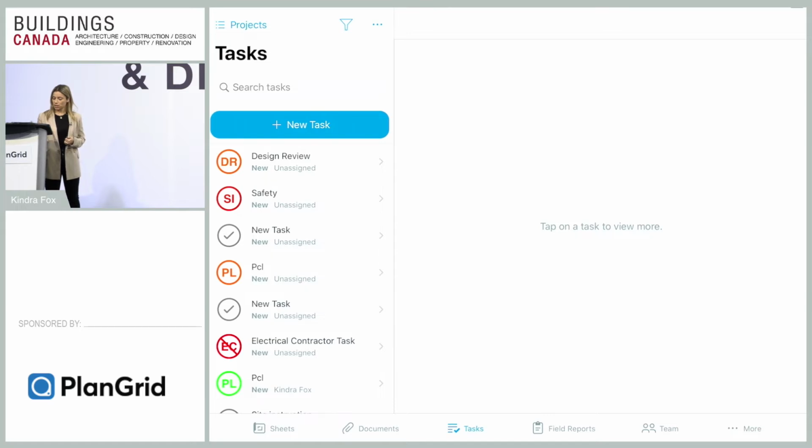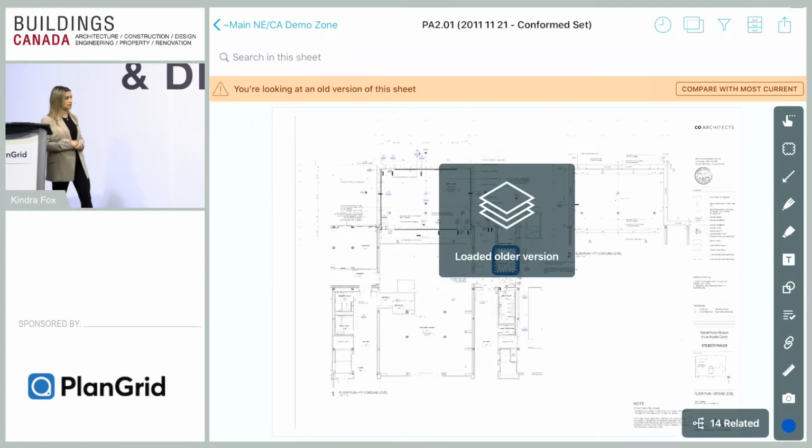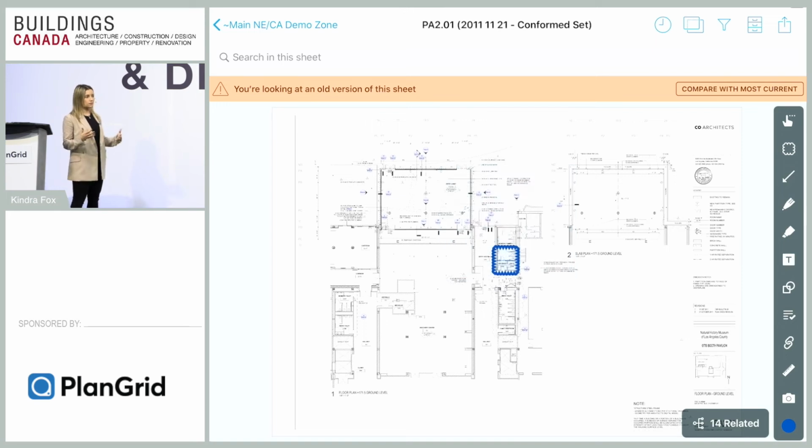But what we're going to do is come back to our sheet view, and we're going to tag a deficiency to an actual drawing. Because this is what definitely happens a lot in the field: when general contractors are trying to get information out to the subtrade, they need to tag all the deficiencies. And sometimes, in this case, we want to just get it to them really fast. We don't want to wait for them to create an account with PlanGrid or learn another system.